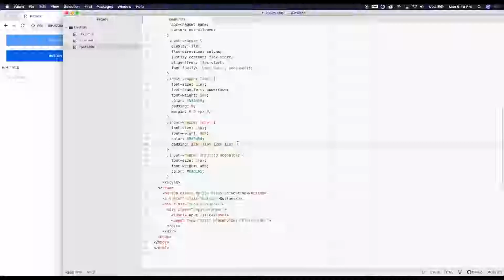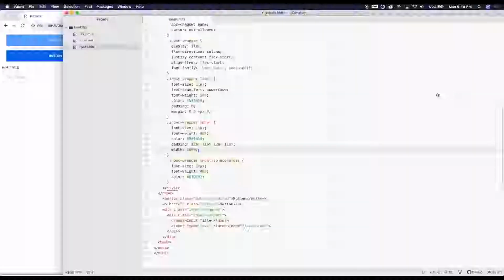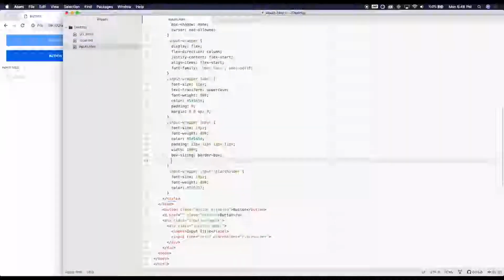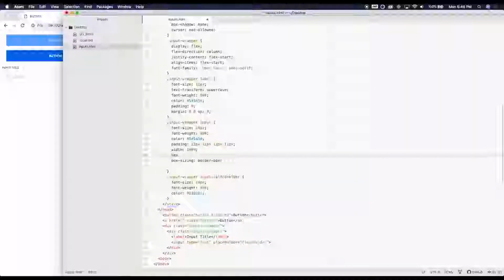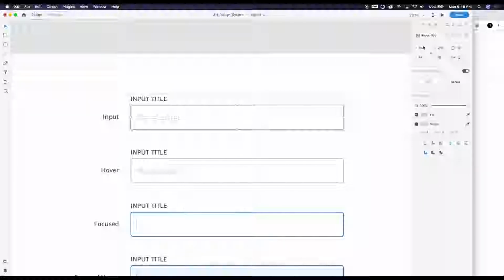All right. So let's set the width to 100%. This way it's 100% of whatever it's sitting in. But we don't want it to sit that far. So we're going to say box sizing, border box, and then that should, yep, now it's not running off the edge of the page. And then we're also going to set a max width. So let's come over here and set a max width of, let's see what we have on the XD document. 374 pixels. Okay, that's fine.